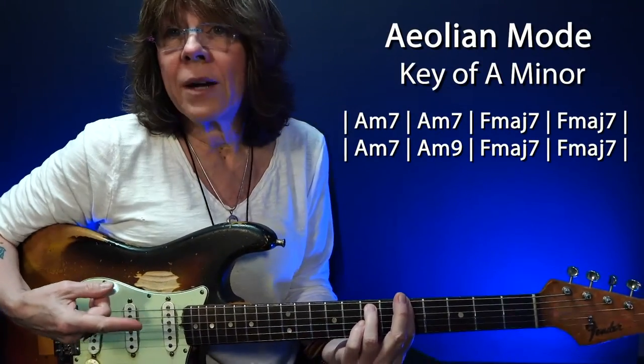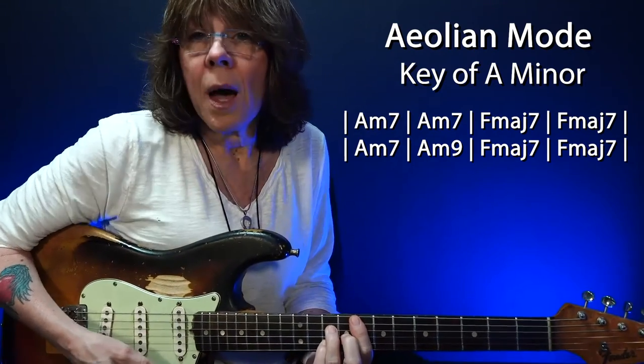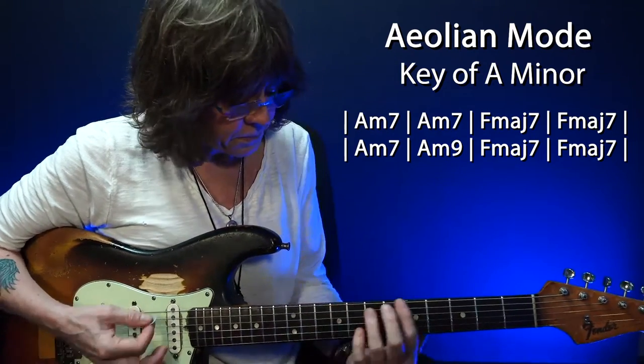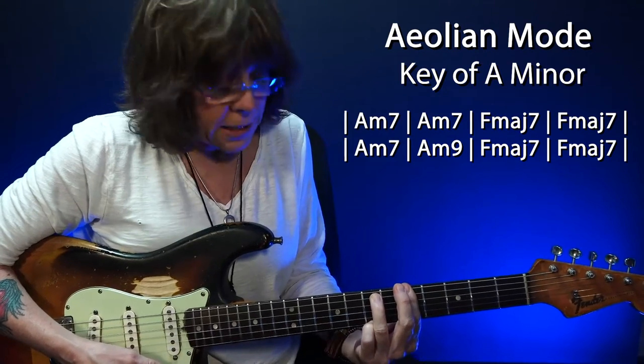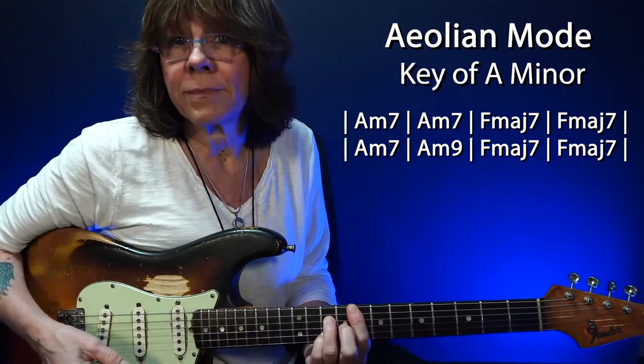Here's my A minor 7 up to an F major 7. A minor 7, I could turn it into an A minor 9 up to the F major 7. Okay?